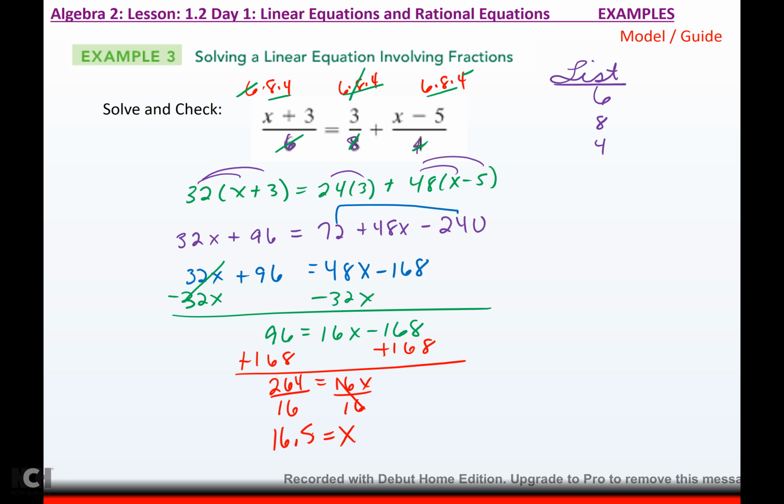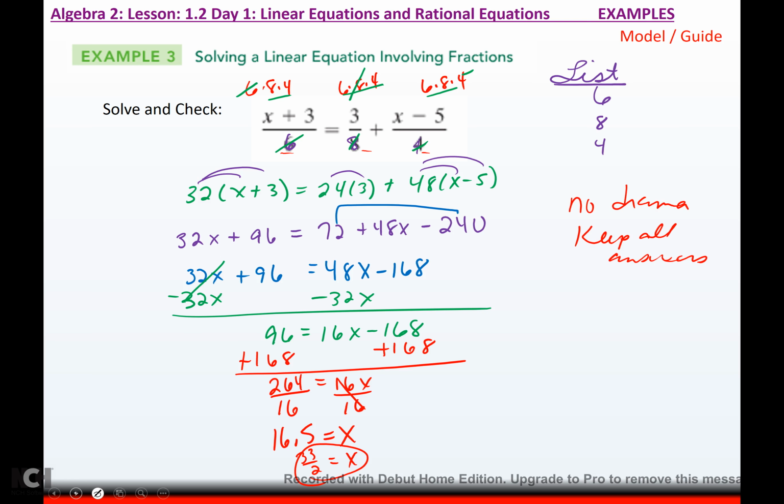Okay, and if Math Excel wants a fraction, then hit Math, enter, enter, and that'd be 33 over 2 in fraction form. Now, you got to make sure that you can keep the answer you got. Well, looking at your denominators, does any of the denominators have an x in them? No. If there's no x in the denominator, there's no drama, which means I can keep all answers.